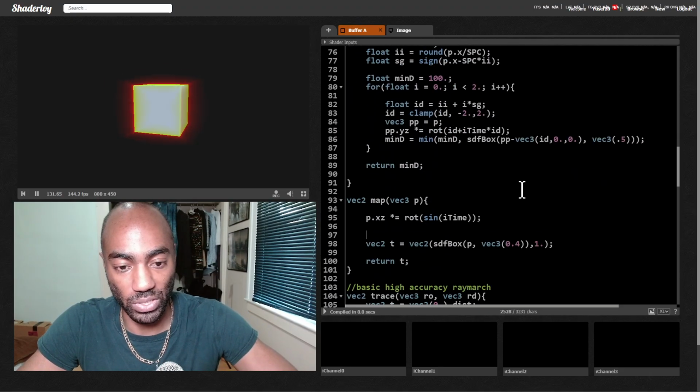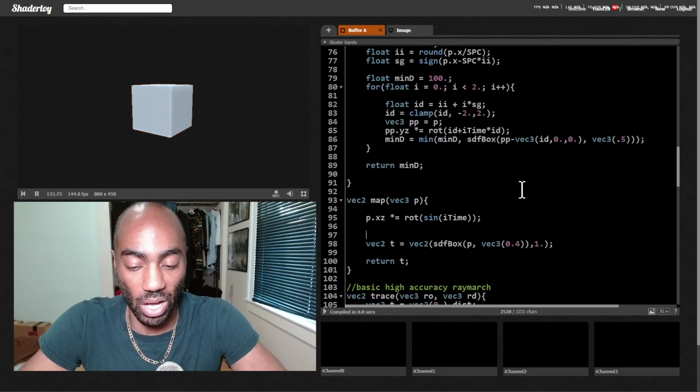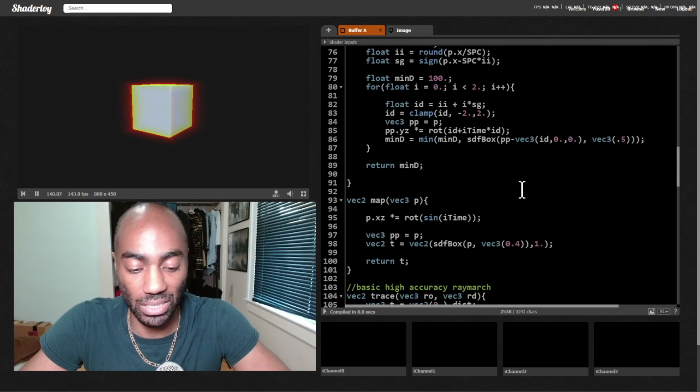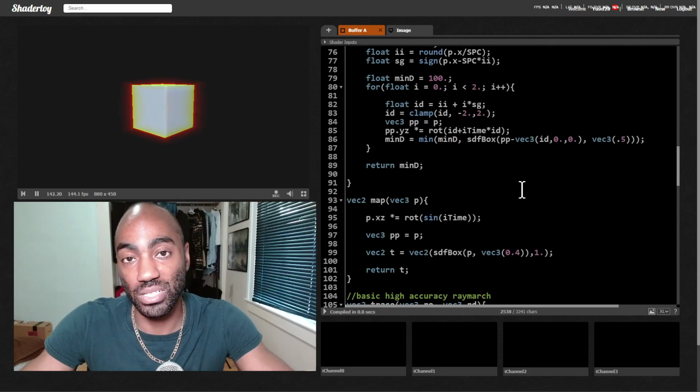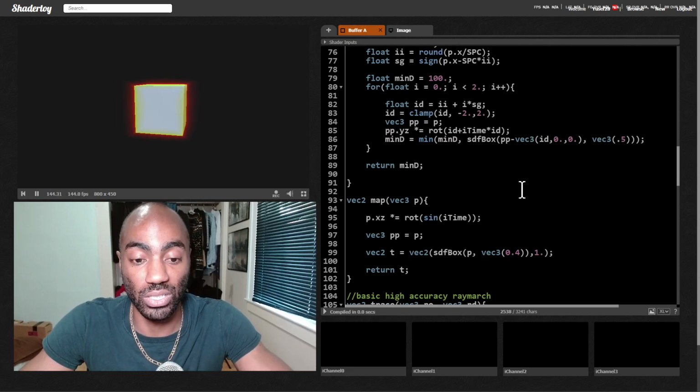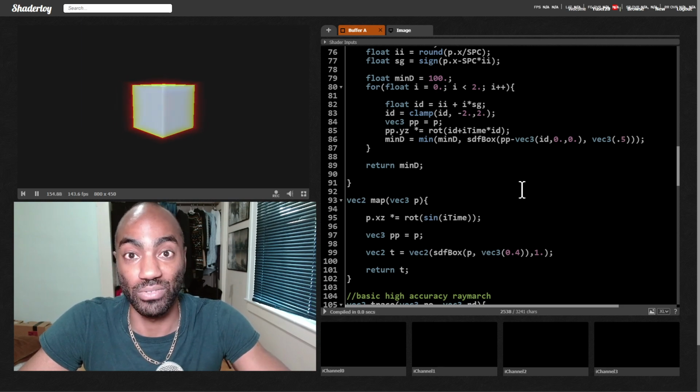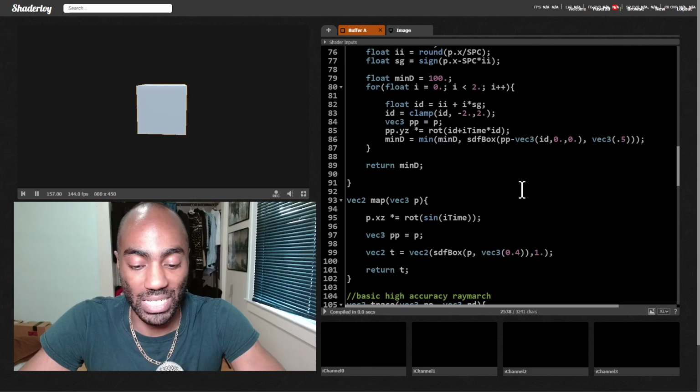First of all, we're going to start with another P. We want to clone the P. The P is our position in the world as we ray march through it. We want to make a clone of that so we can do things to the clone without affecting the original, because we want to be able to use the original later on for other things. Like if we want warping, we want to warp based on the original position, not the new one, especially because we're gonna make the clone repeat.